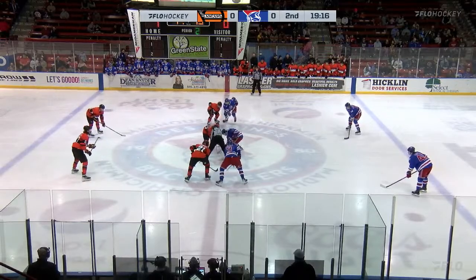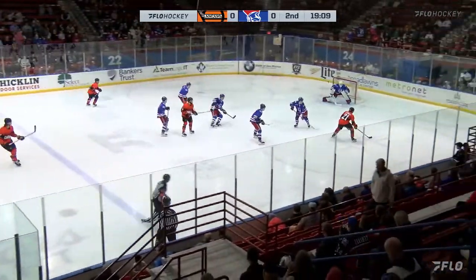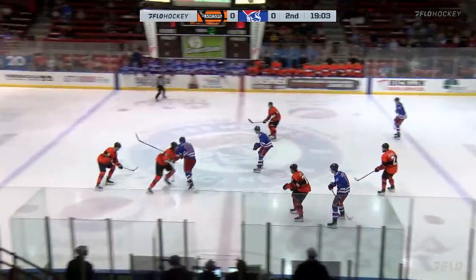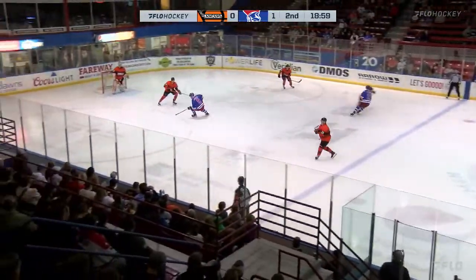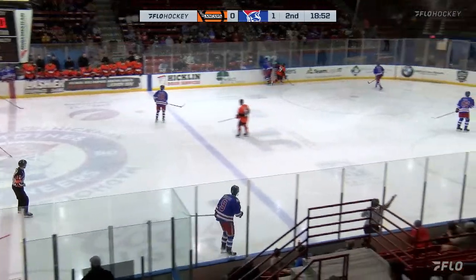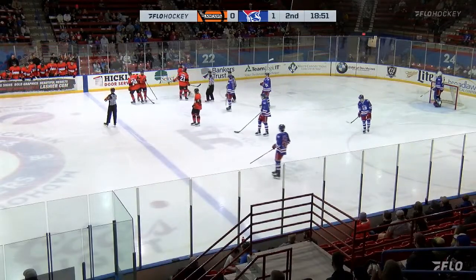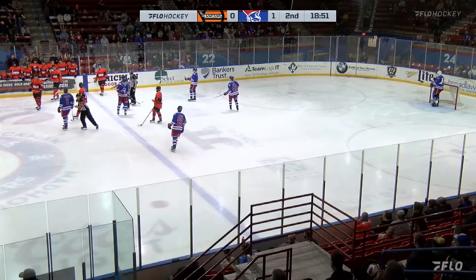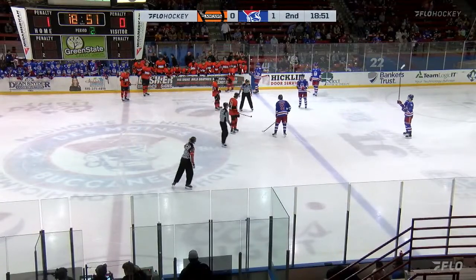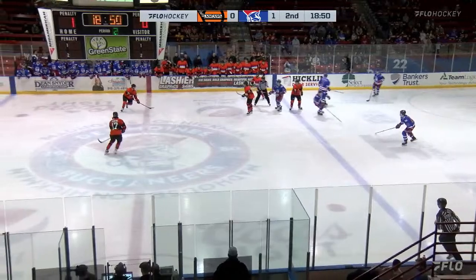Andrew Clark with the faceoff for the Buccaneers. Lancers win the faceoff. They're all back to the blue line. We'll get you an assist here as soon as our sheet updates, and as soon as they say it, shot on net, Dahlmeier with the save, and the Lancers looking to tie it up. Here we go. Let's see what they say here. Fifth goal of the season, Zelinka. Jack Kernan with the assist. And that's it. I'm surprised. They might add a second assist there, from that shot from the point, I'm guessing. Yeah, we'll wait. They review every goal over there in the corner, and we'll see what they say.